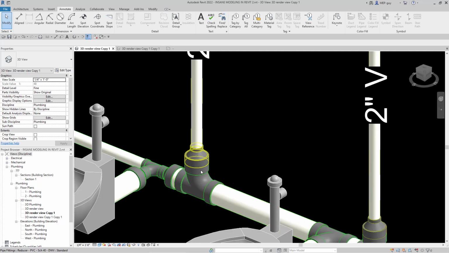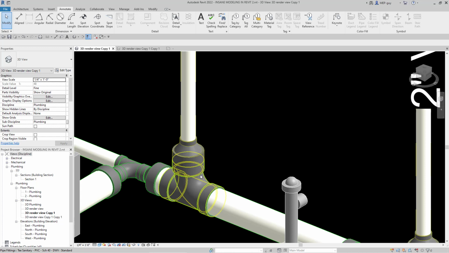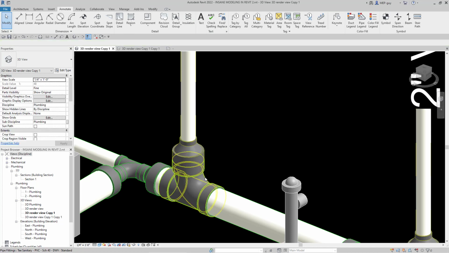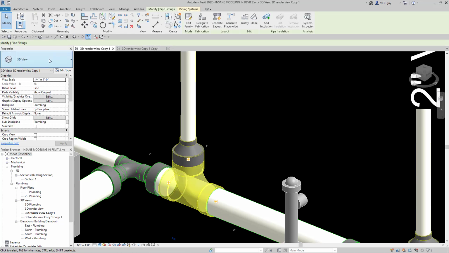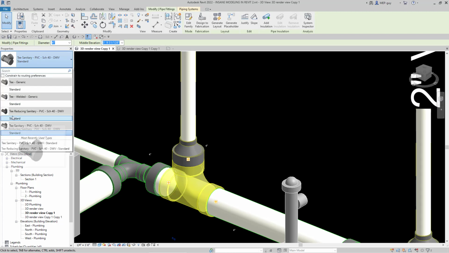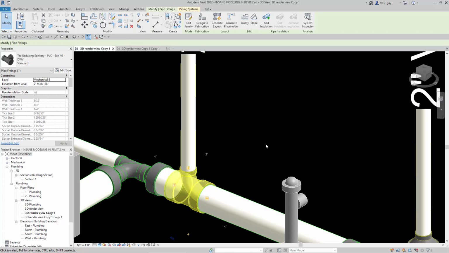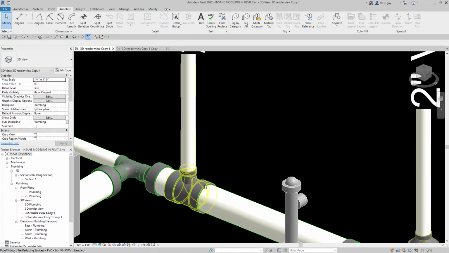So this piece right here is actually going to be 2-inch going into that pipe. But Revit doesn't know to do that, so it uses a regular fitting, but it has to use this little increaser right here. Sorry, reducer. That's why it shows that symbol, because it's adding a reducer here. But what we can do is switch this to a reducing T. We go to the drop down, and we have to download this T reducing sanitary fitting, and you can get it in your library. Look for this fitting right here. It's a PVC Schedule 40 DWV, or you can search for it on the Revit cloud library. Once I change it to that type of fitting, you'll see that it goes from that 4 to 2.